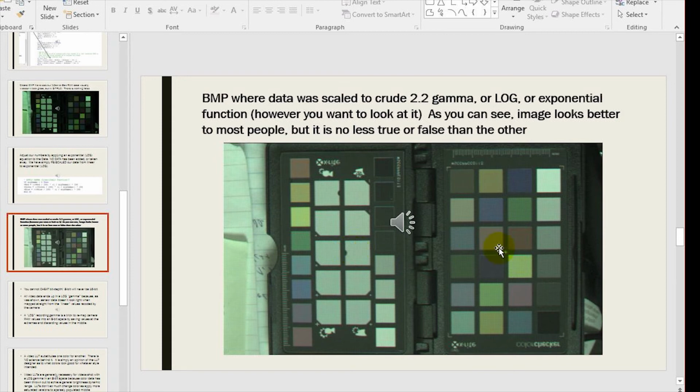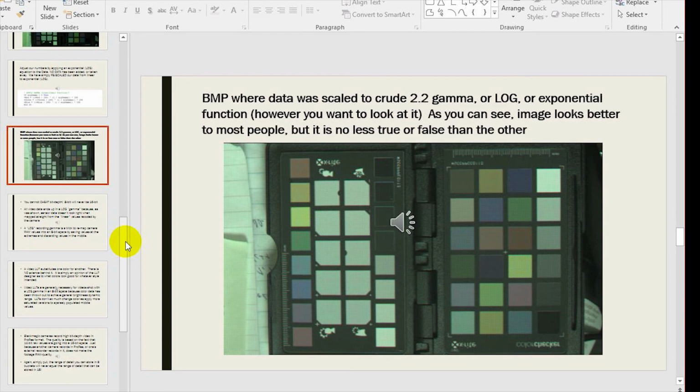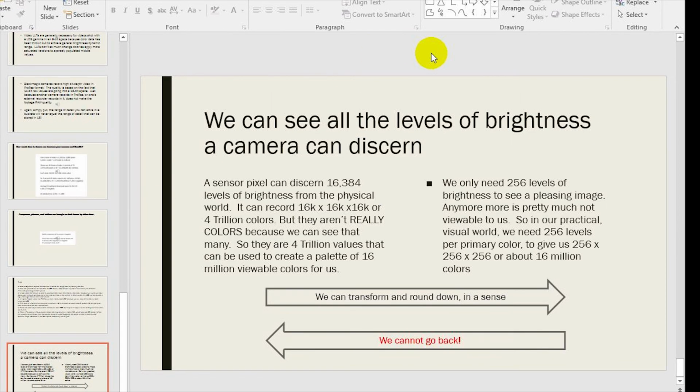We don't know. Again, all images usually have some sort of log gamma applied to them only because it looks better in real life, not because there's any scientific reason that it has to be that way. It's just the way our biology works, just the fact of human perception. One of the difficult aspects of photography is we need to keep two worlds in our head at the same time, two opposing thoughts.